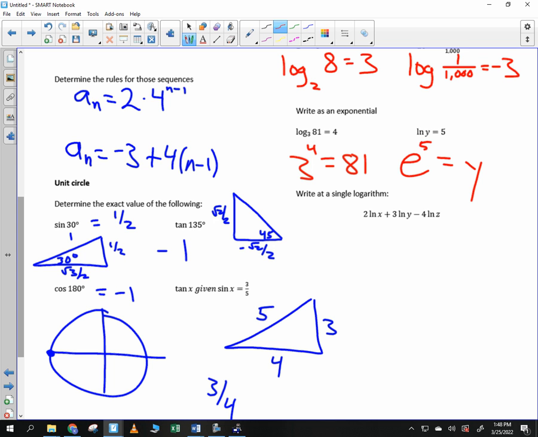They're not going to ask you the first one on the test. They're not going to ask this one because it's too straightforward. But this one, they would say, natural log of y is 5. So they'd say, what is y? Well, y is e to the 5th. It just requires you to rewrite it, and it's not as obvious as the first one.